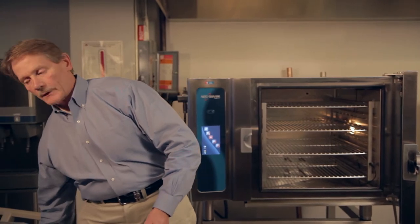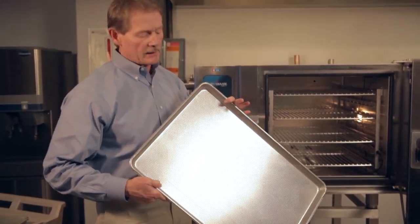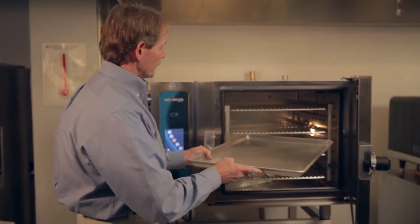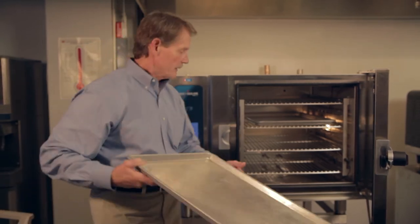If you're doing combi frying, we recommend a perforated pan — this allows the heat to flow through the underside and the top side to give you an even browning and a better product. Those can be set directly on the racks. To prevent an additional cleaning issue, take a solid sheet pan and put it in the bottom of the oven. Don't use aluminum foil; if it's drawn into the fan it could cause a $200 service fee. If you really do want to use foil, please make sure you crimp it tightly around the sheet pans, because this fan moves air more efficiently than a typical convection oven and could pull the foil off.